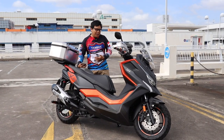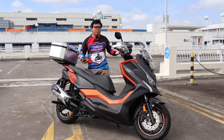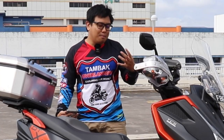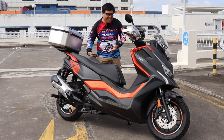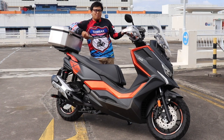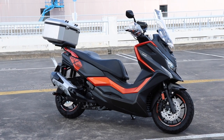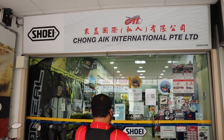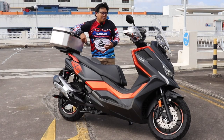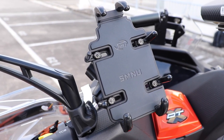As you guys can see, the bike that I received from Motorsport is already well equipped with accessories. I think it's even more accessorized than my NC750. So this is probably a first for a demo bike. I mean, usually dealers wouldn't want to accessorize a demo bike too much. But I think Motorsport being a subsidiary of Chong'ai, they have the benefit of all of the accessories in hand so that they can actually put it on this bike to show their customers the kind of accessories they can put on a DTX 360.